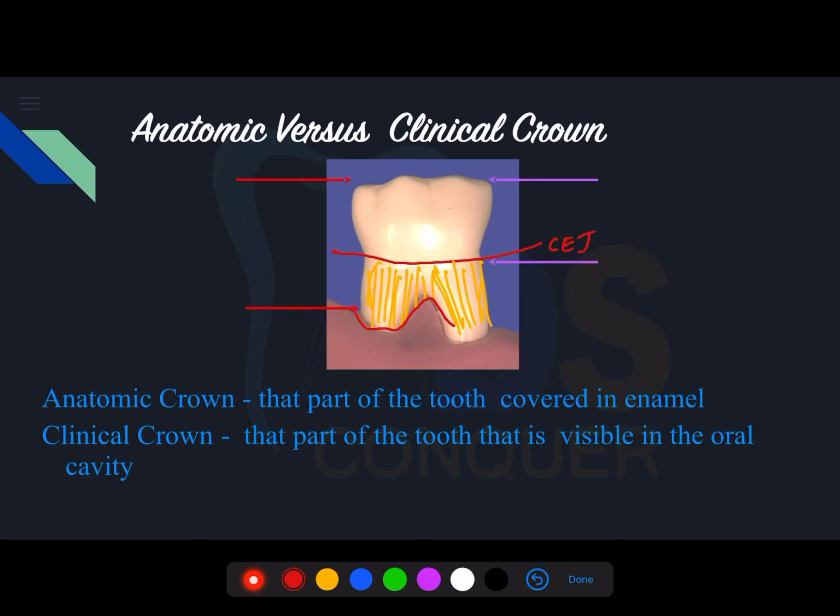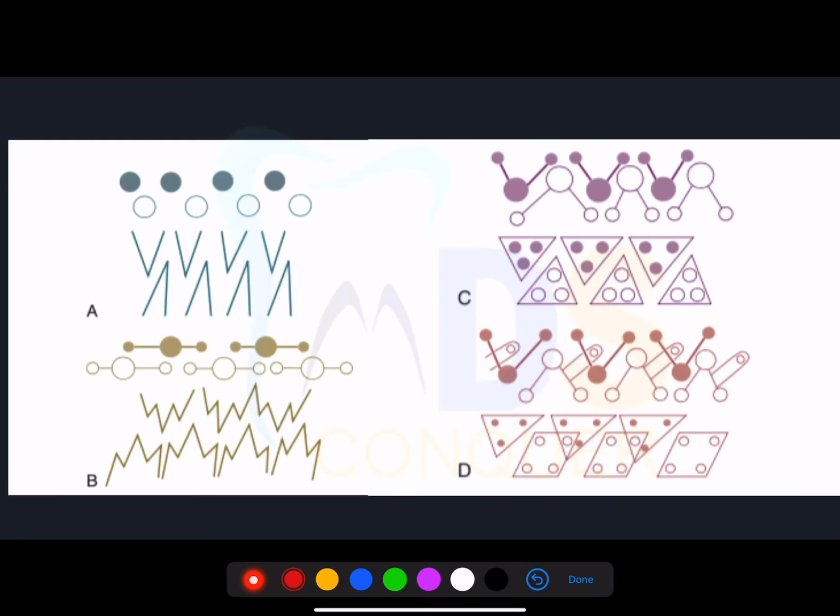In the case of gingival inflammation, you will have the anatomical crown more, because most of the crown will be covered by the gingiva. So what is seen clinically is the clinical crown. Clinical crown will be less in the case of gingival inflammation, and clinical crown will be more in the case of gingival recession. So this is again a most commonly asked question. Okay, so you can make a note if you're not good at this.